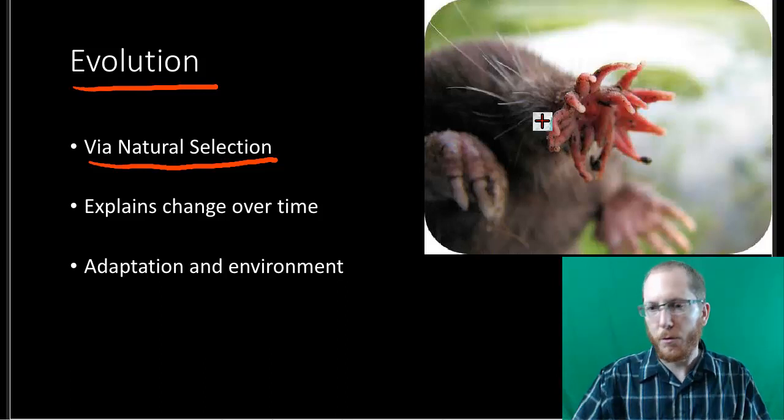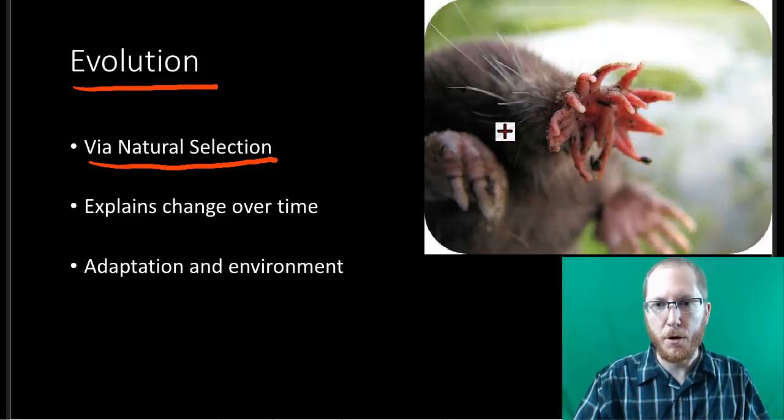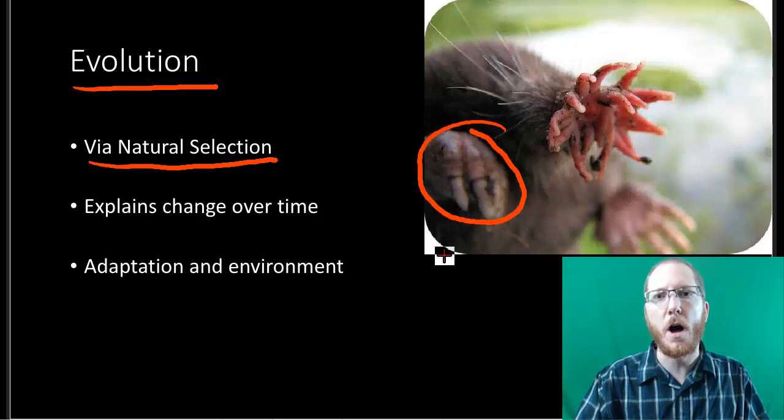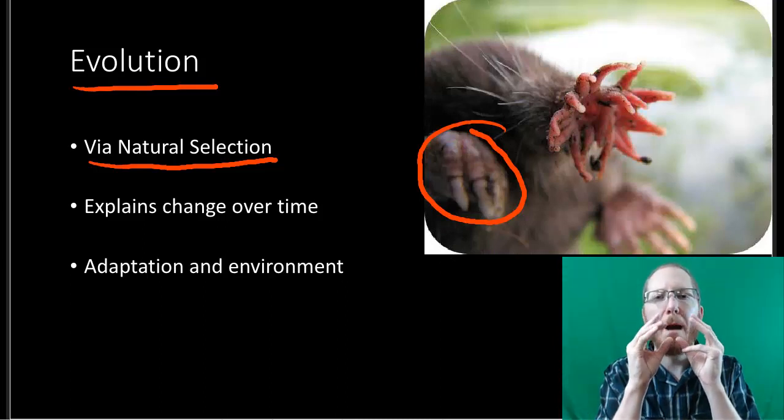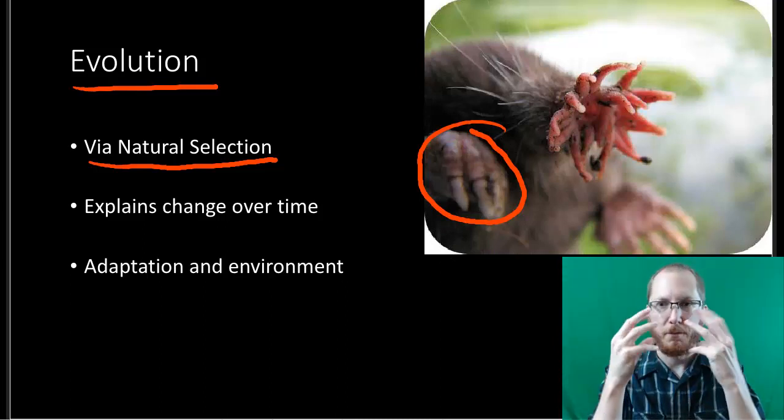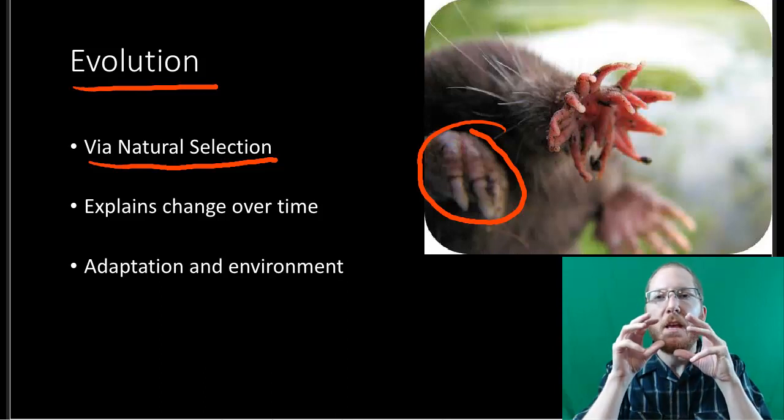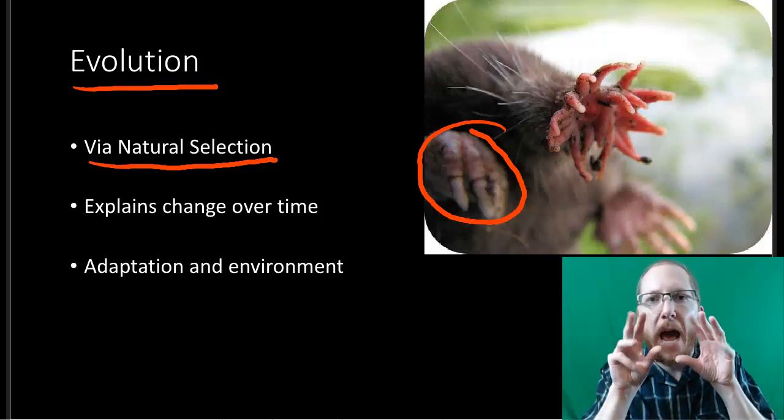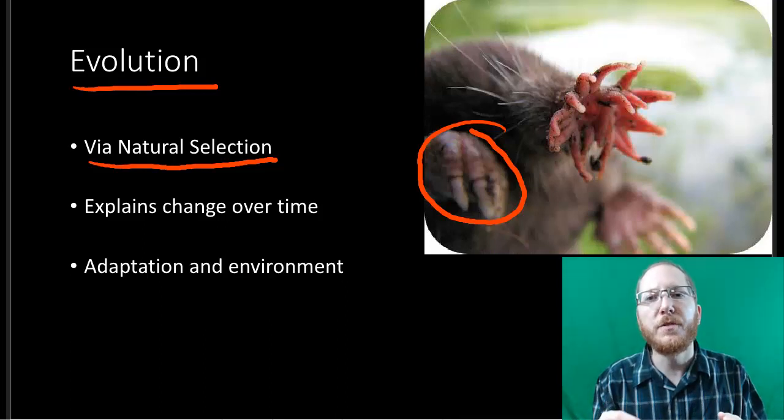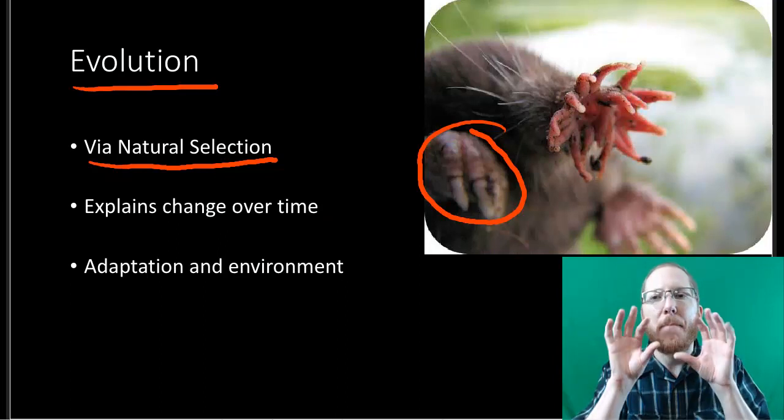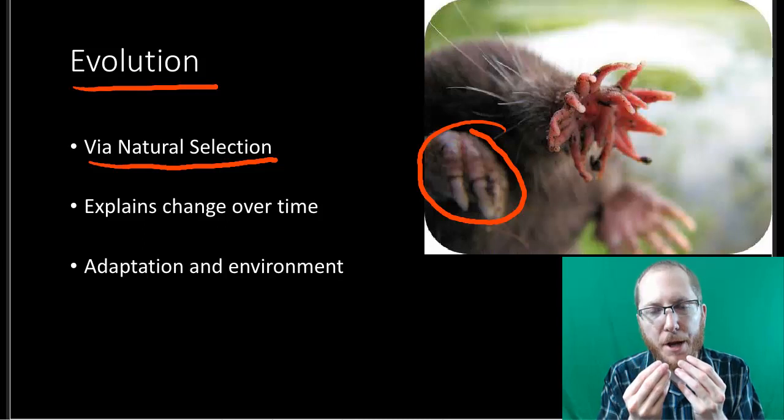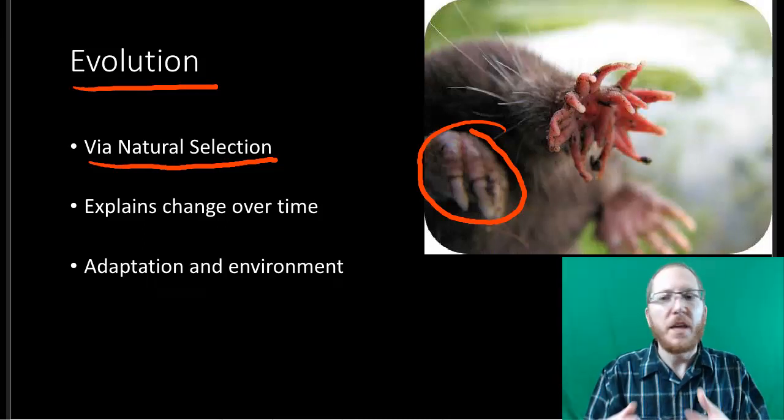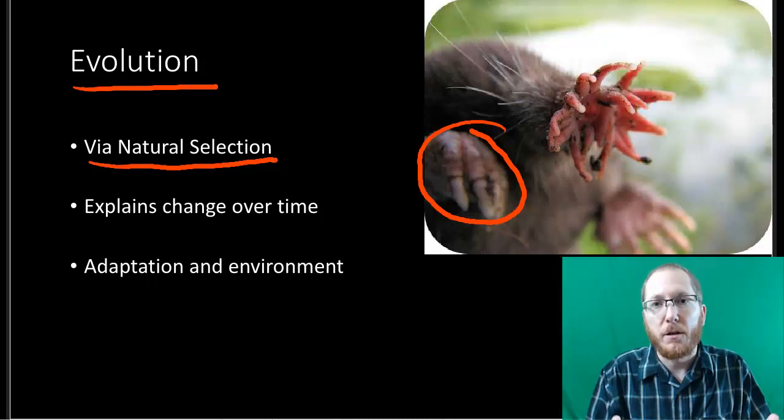They're actually these very sensitive touch organs. Because they're underground, they burrow. You can also see, you can tell they burrow, they've got these big, giant front paws with nice claws so that they can dig through the ground. And then they use these little feelers that are up near their mouth, that star nose, which is basically just a gigantic, modified nose. They use that to tap everything. And they're doing it trying to look for worms and grubs and larvae and insects that are down there in the ground. And by tapping on them, they can quickly identify, is this food or not? And if it's food, they quick gobble it up. And if it's not food, they leave it be.